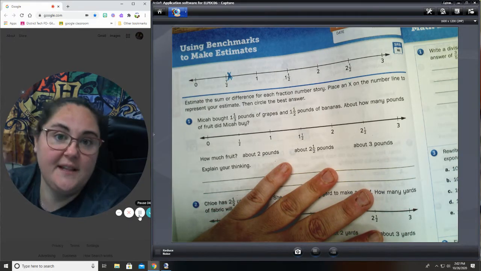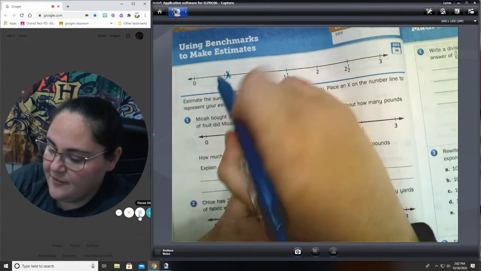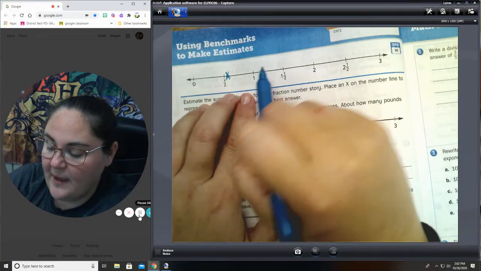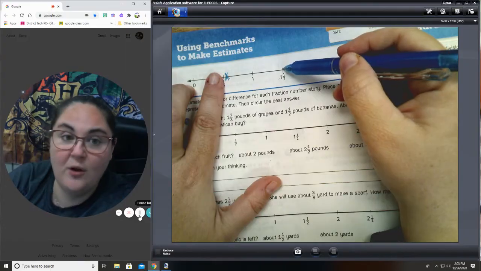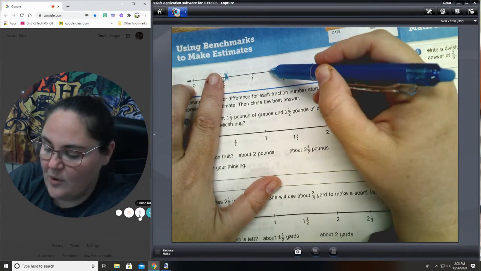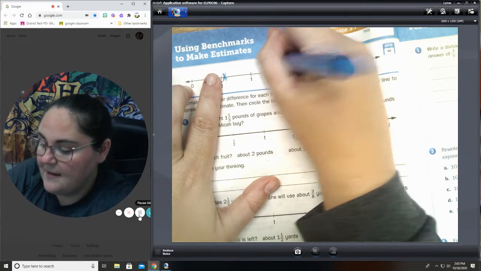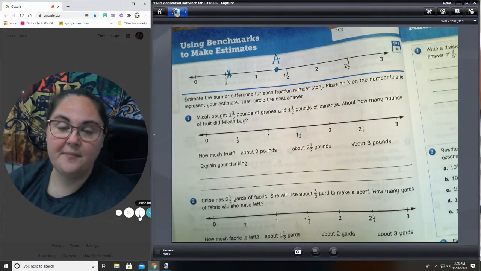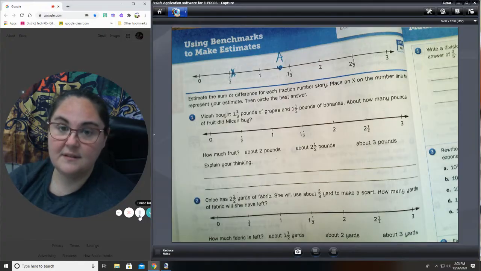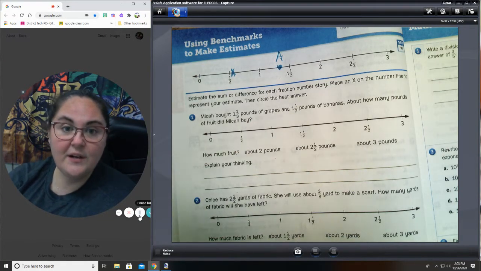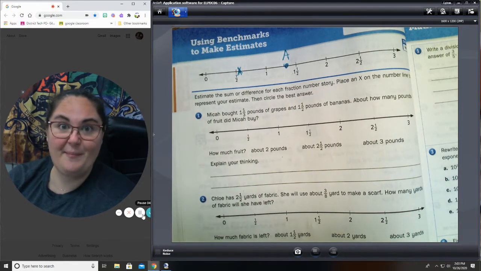Well, when I think of 4/5, I know that that is really close to a whole, right? So 1/2 plus 4/5. The first thing I'm going to do is think about, okay, here's 1/2. That's where that would be. And if I have 4/5, this would be a whole, so it's a little bit less than a whole. So if it were me, I would put my dot about right here, and I would say that is A. 4/5 plus 1/2 is bigger than 1, but smaller than 1.5. That's using benchmarks. You're actually going to do B, C, D, and E. You're going to do 4 more samples with me.